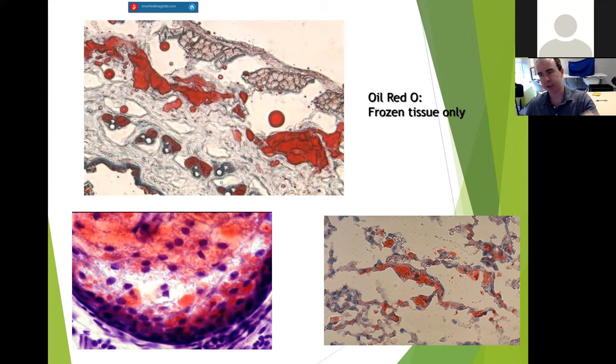So when we see adipocytes in processed material, the fat is gone. That's just the residual cell walls. So here you have to do it on fresh tissue. So you basically have to have fresh tissue sent in. So it's not done very often, but that's what it looks like. You might see it on your boards and they might ask a stain for fat. It's oil red O.